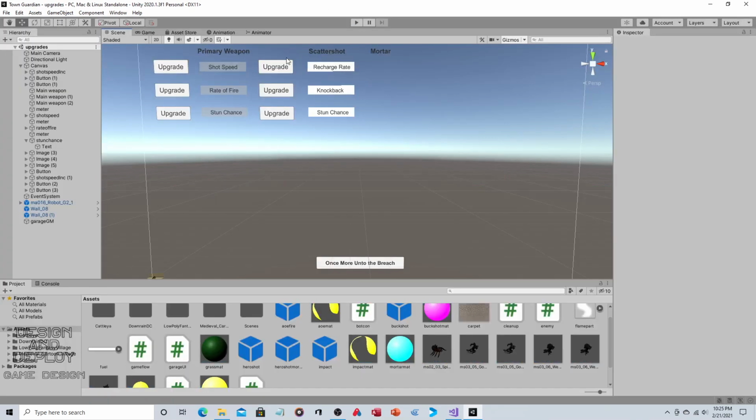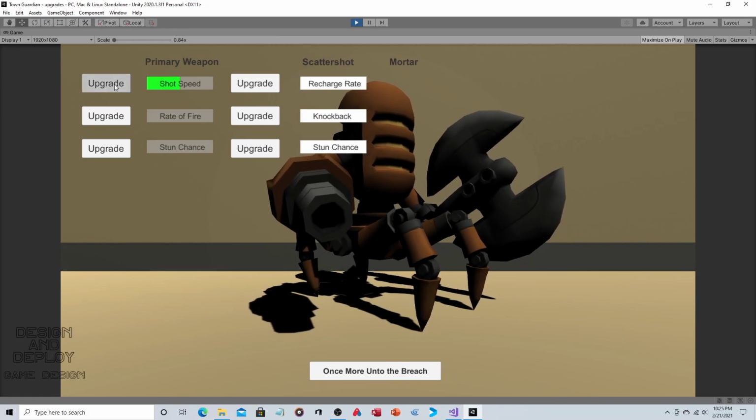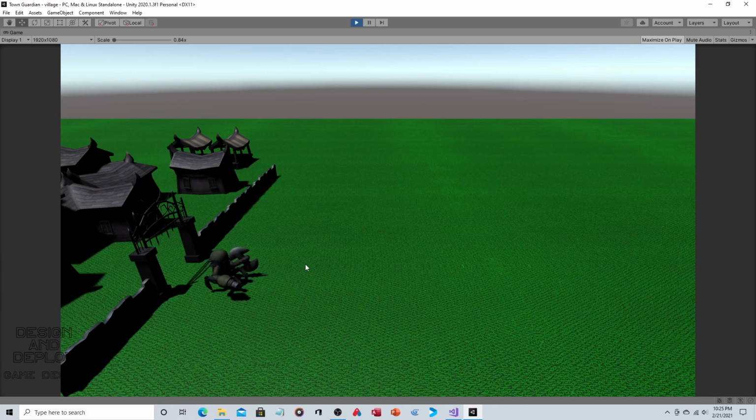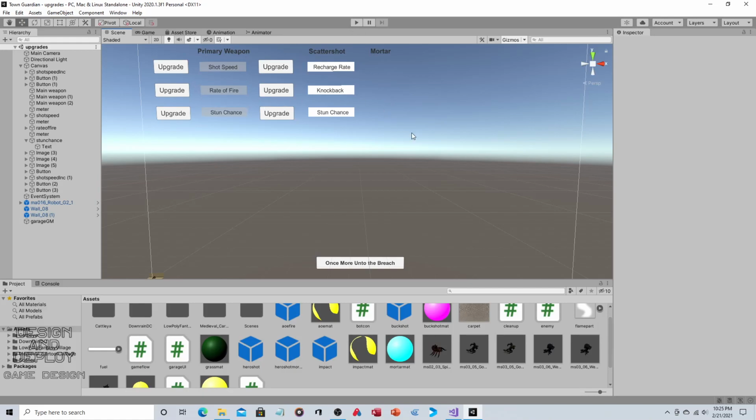So now we're going to run this again, but this time we're going to do the upgrades. We'll do 4 upgrades. And now, see, it's much faster. So just like that, you both have a UI and you modify the game itself. So you're doing both. You're making the changes to what the UI shows and this. And when you beat the wave and you come back here, this should automatically show the right amount.